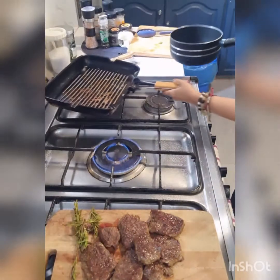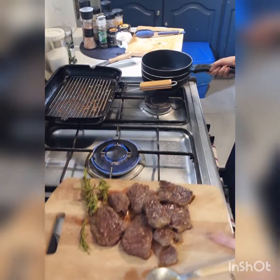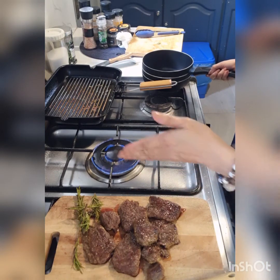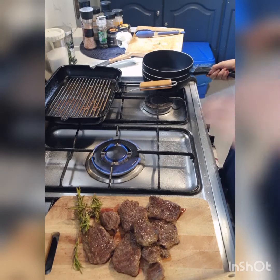And in the meantime, I just wanted to show you that I'm going to let these steaks rest, because you cannot cut it right now. If you do, all the juices will flow out. What happens is that when the meat contracts, all the juices run to the center, and if you cut it, then there's uneven distribution of juices and it will flow out of the center.